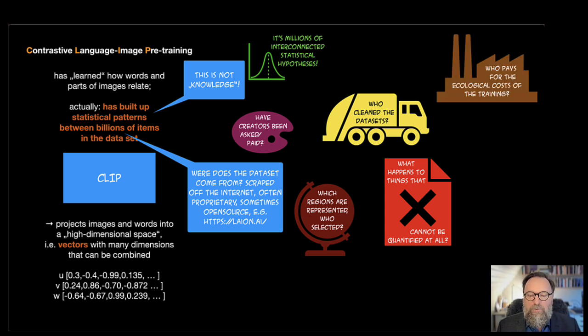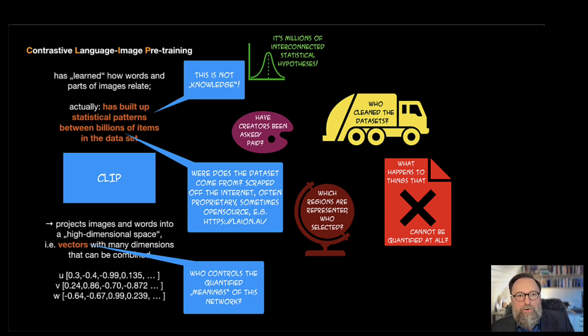And finally, who pays for the economic cost? That is of course the companies, but who pays for the ecological costs of the trainings? And these costs are really heavy with regard to minerals that are scraped out of the earth in various parts of the world, and of course the energy it causes to drive all these calculations.